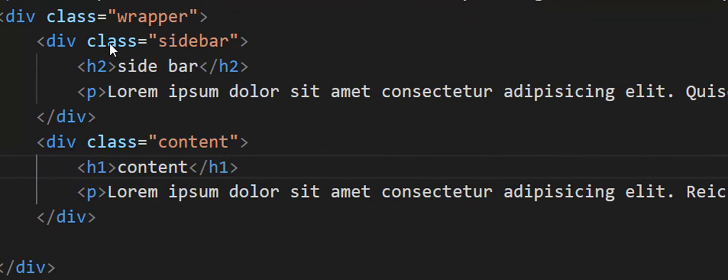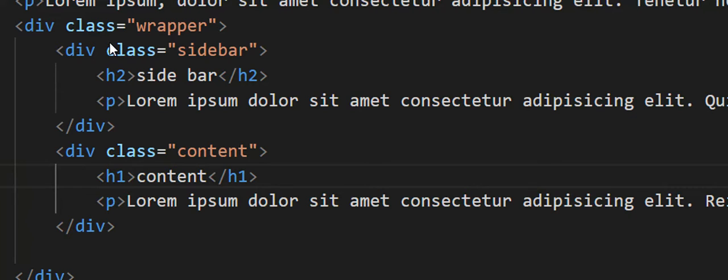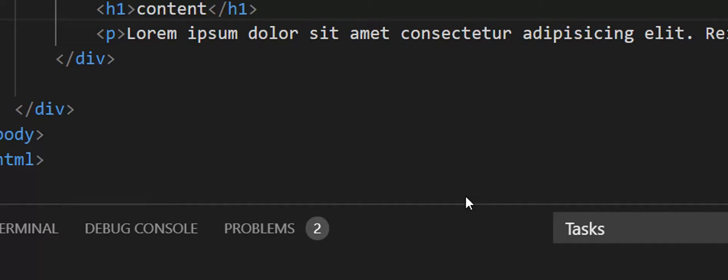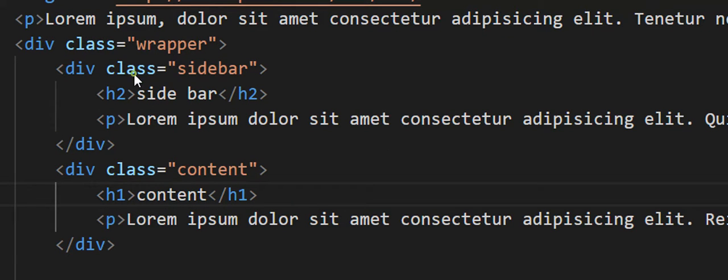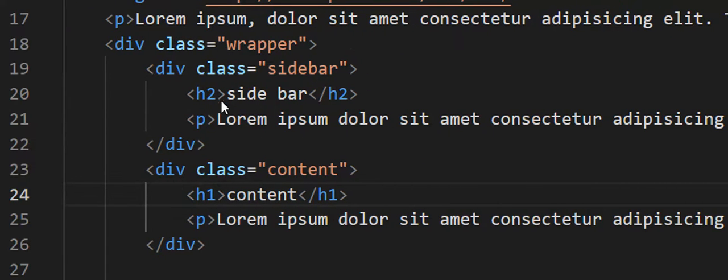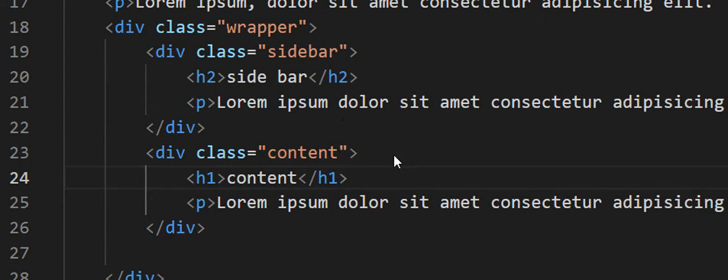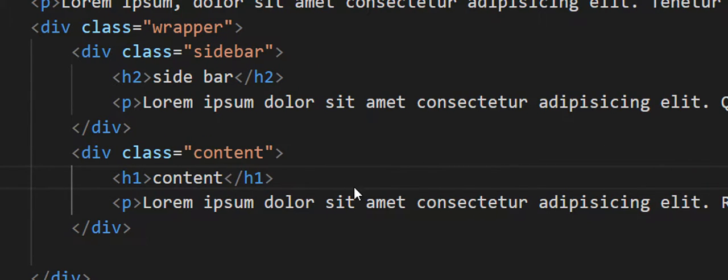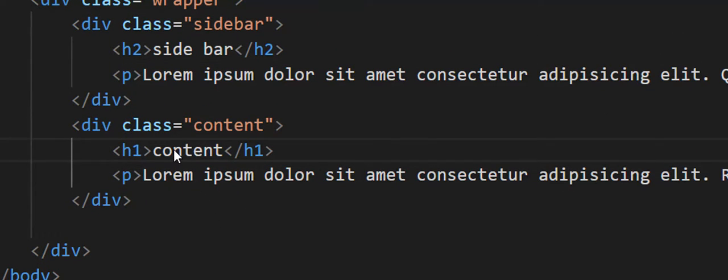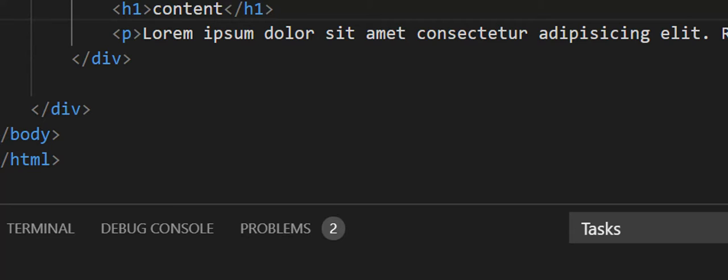After giving it the wrapper class, we need to create another class called sidebar, and we are going to create a heading for the sidebar and some dummy text over here. Then we added another class called content.